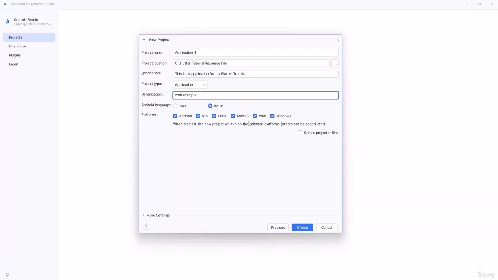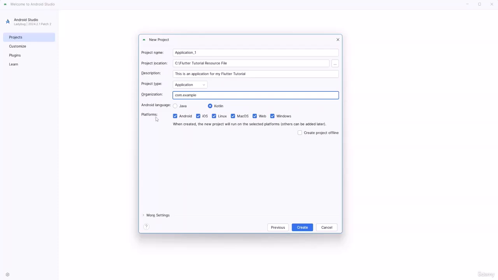So they're asking me that. Okay. So by default, as Kotlin is selected, I will let it keep as Kotlin. I do want to use the Java right over here. If you guys do want to use Java, you can use Java right over here as well. Okay. So that's it. And now the next thing is they're asking me about the platform.